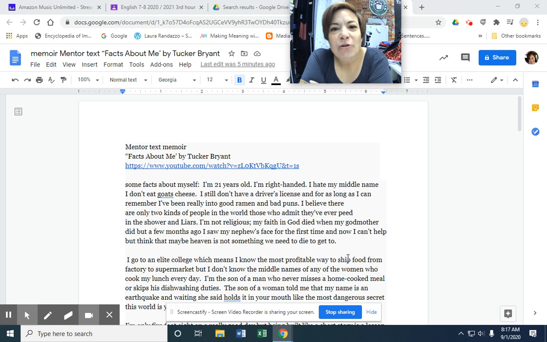Morning, and this is how to do a mentor text. It's one way that we do it. This is called looping. What looping is, we borrow someone else's writing. We look at a text that is really well written or spoken or whatever, and we watch it or read it, and then we take one line that we really like, or a phrase or something like that, and we use it as our first line of what we're going to write.